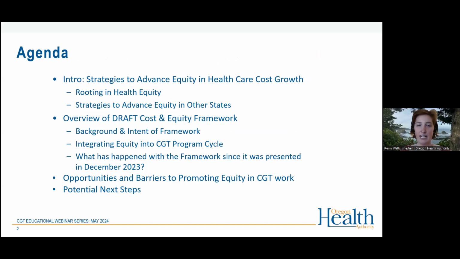I don't necessarily have a background in healthcare cost affordability, but I do love to talk about strategies to operationalize equity in work. And this is a really exciting concept for me to think about and talk about with you here. I'm hoping we can have some discussion, though this is not a public meeting where we are going to be taking action. We are going to go through some history, some what-are-other-states-doing topics, before we move into the background of the cost and equity framework, and then into some pre-identified opportunities to continue promoting equity in the cost target program, as well as some barriers, and think about some next steps that we can take as a group to continue operationalizing equity in this cost growth target program.